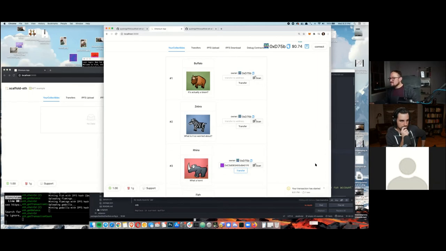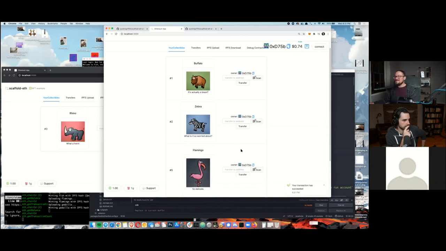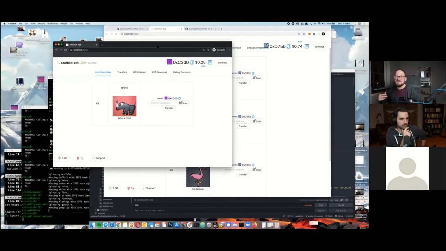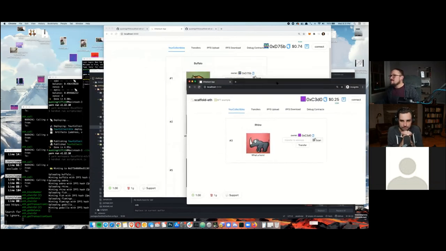Uh-oh, what's it waiting for? Okay, it took a little time. I should have a little loader. Bad UX, right? You should have a little loader there. Oh, there it goes. It disappeared from this one, showed up over here. So we're able to send these collectibles around. This is on a public network. Again, this whole front end could completely fall down and people could still buy and trade these NFTs just by talking to the contract, but it's nice to have that front end layer on top. Okay. Yeah, totally.